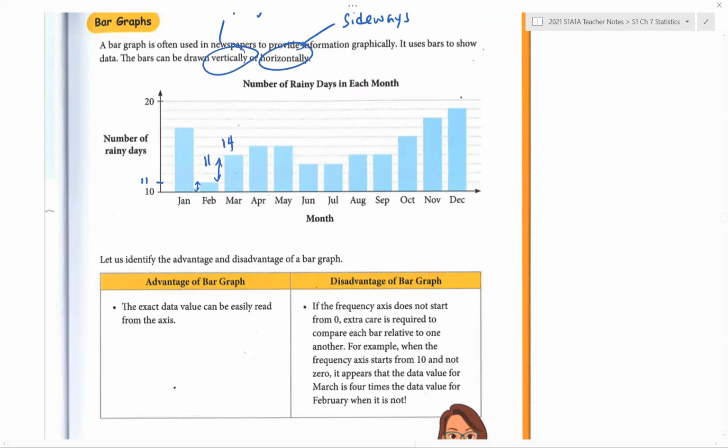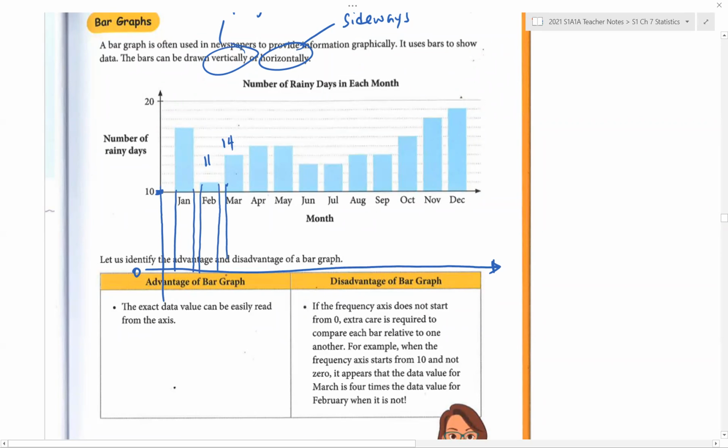Okay, so watch carefully. Look at the screen. Why is this so confusing? The reason is because your vertical axis started at 10. If you actually draw it properly, this is what it should look like with a 0 over here. You realize that? 0 at the bottom, then 10 in the middle, and 20 on top, which means all the graph, they were supposed to look like this. Can you see all the way down to 0?